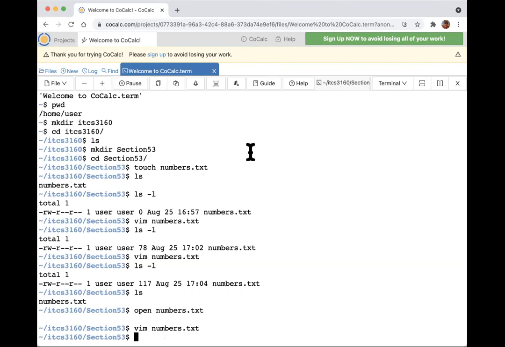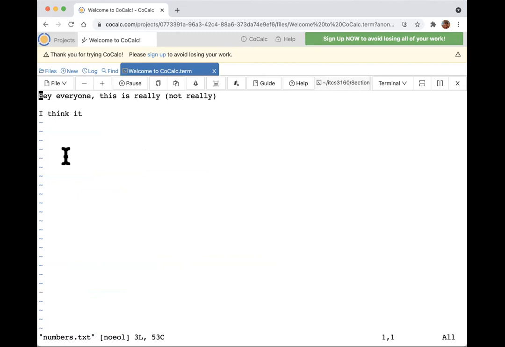Okay, guys, so let's talk about another command. That command shows the content of a file. Now, of course, you can see the content of the file by doing vim. If you vim numbers, it'll tell you the content. But let's say we want to see the content without editing it. We don't want to be in this editor. Vim is usually for editing, so you wouldn't use vim unless you want to edit. Let's say you just want to display the content of the file.